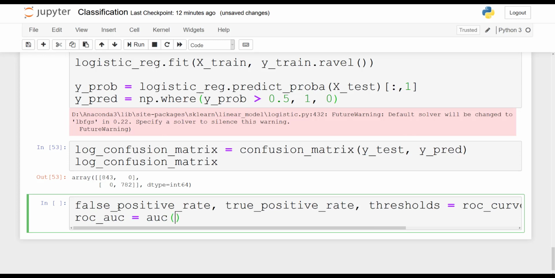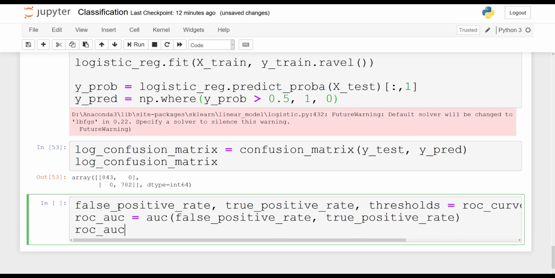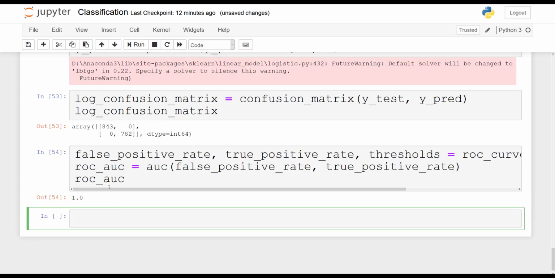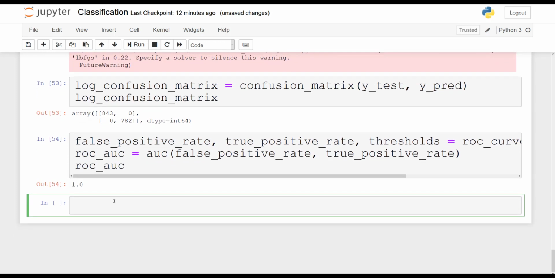And then the ROC AUC is simply going to be equal to auc, and then you pass in the false positive rate and the true positive rate. And as you can see, when we calculate the ROC AUC, we get 1, which is again perfect classification.